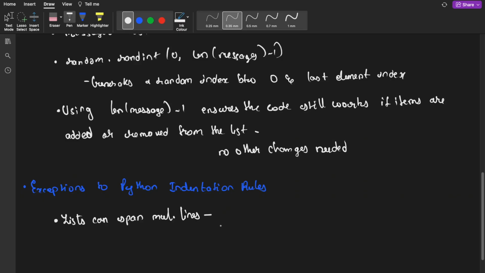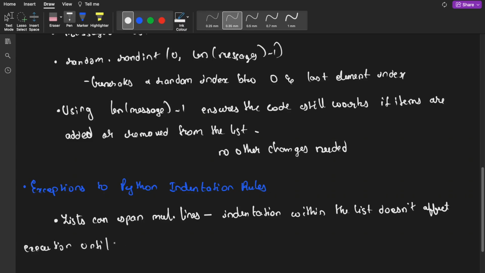Indentation within the list doesn't affect execution until the bracket closes. Until the closing of the bracket, it doesn't affect anything.